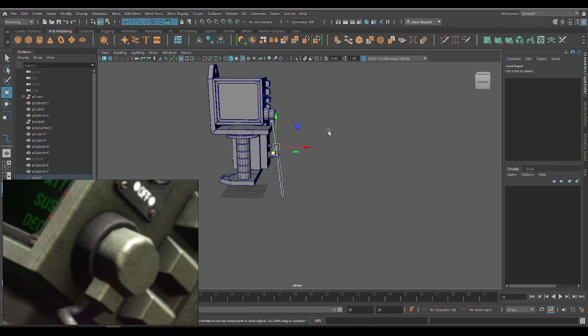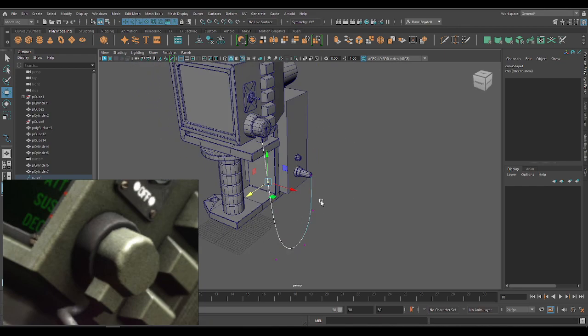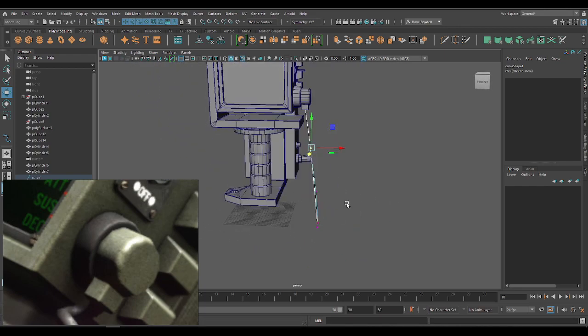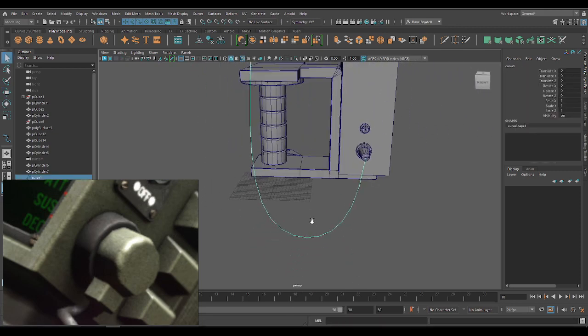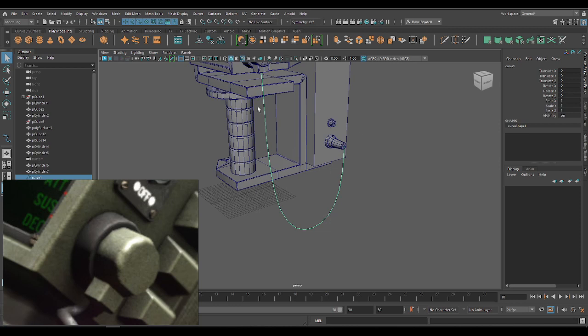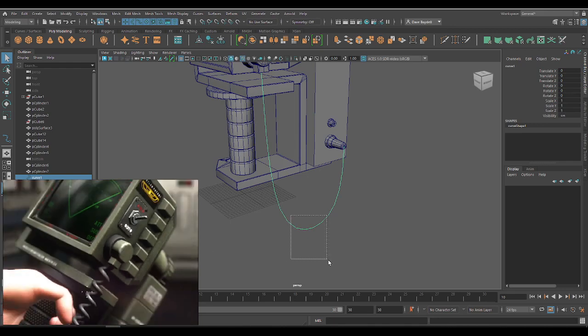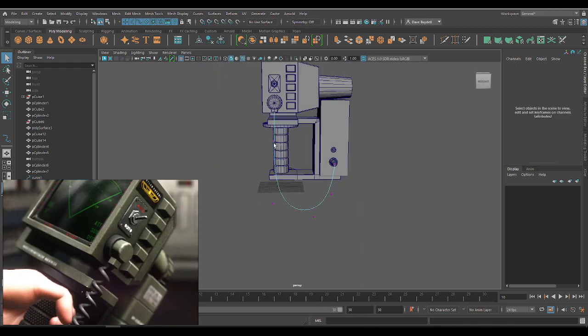So, super simple to get that shape in there. I'm not overworrying about anything. I'm just trying to get the basic shape in there. So now that I've done that, I'm going to rebuild the curve to add a few more divisions through there, so I can modify the curve a little bit further. Because currently, with these 4 points, I can do it a little bit, but I've not got as much controllability as I'd want to, especially for the later stages. It gets a little bit crusty in some areas.